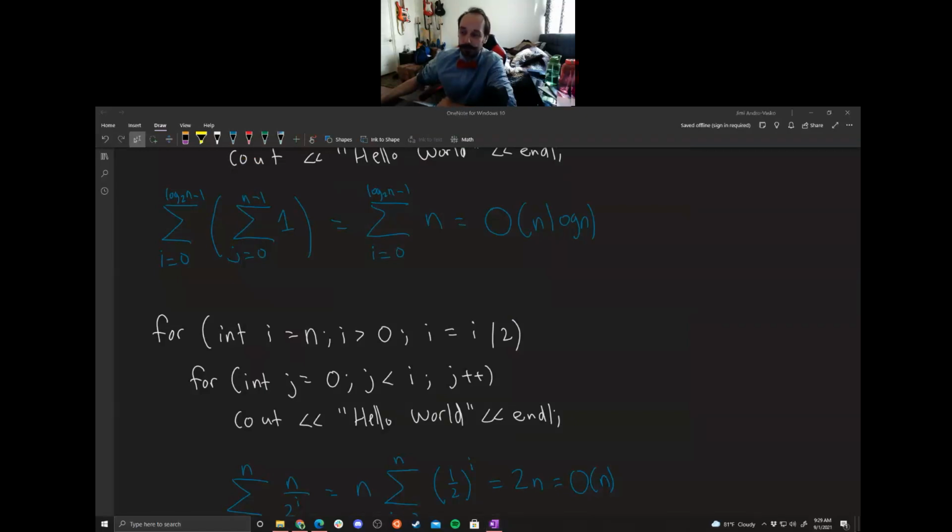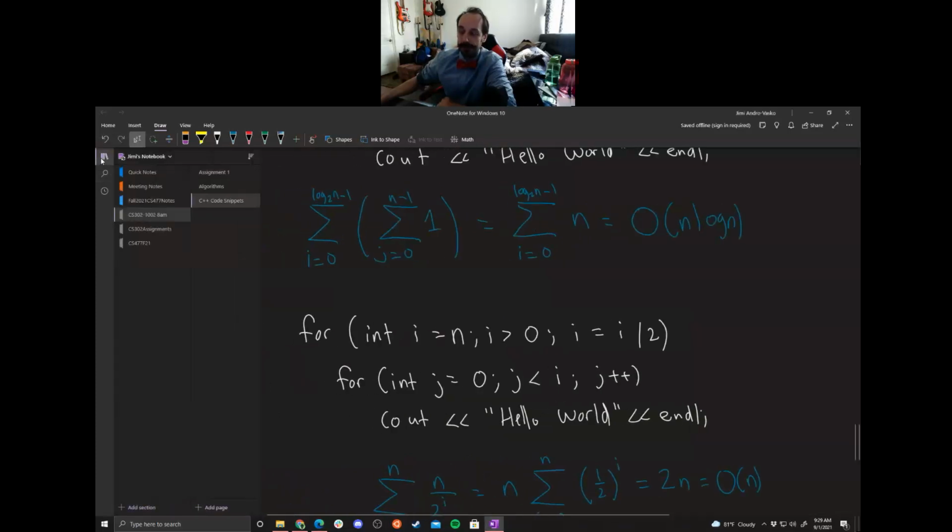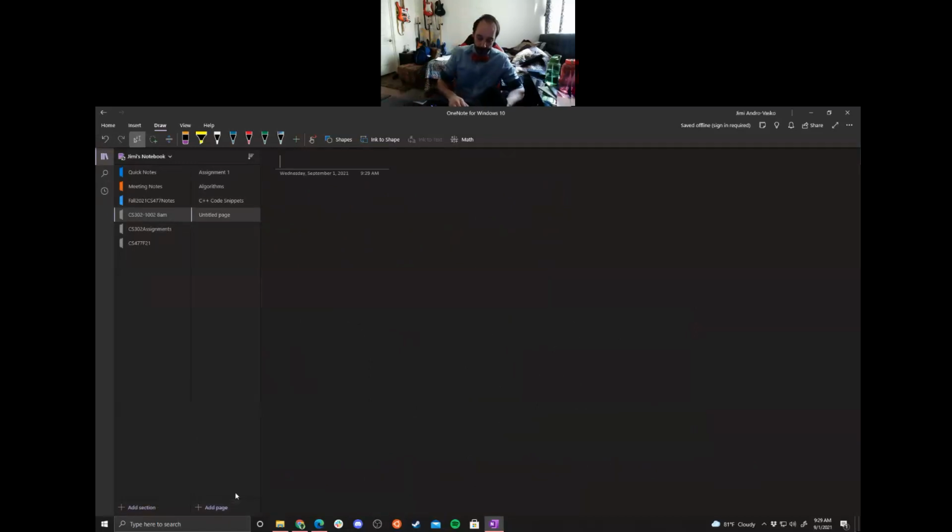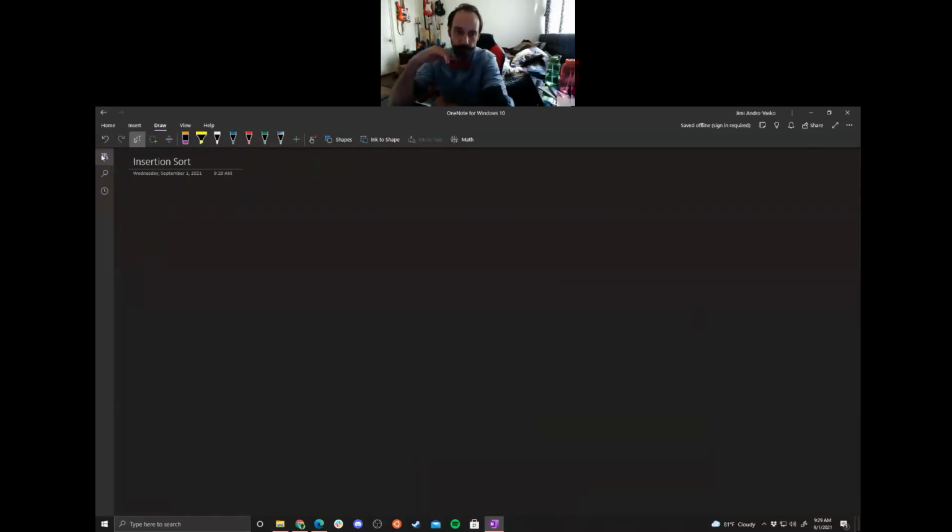All right, so I guess now I'm going to go ahead and talk about a new topic. So our first kind of sort of algorithms type content. I'm going to go over our first sorting algorithm, which is insertion sort. So before I go into insertion sort, I just want to talk about in general. Actually, wait. No, not sorting yet. Never mind. I'm going to go over searching first. Okay. Searching. Okay, fine. Yeah, probably good to start with searching first, actually. My mistake. I jumped a little too far ahead right there.